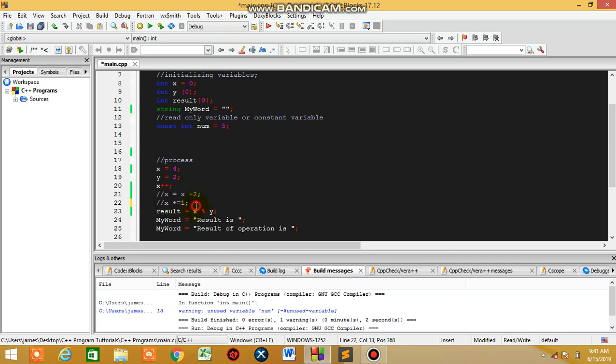So instead of these two operations, we can also do something like this, which increments the value stored in x. If we also want, we can do something like this.